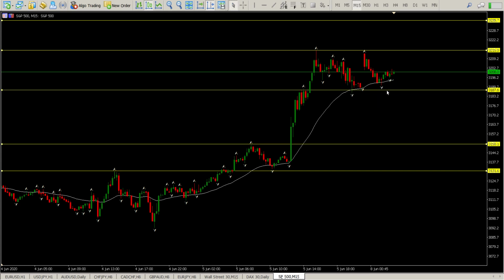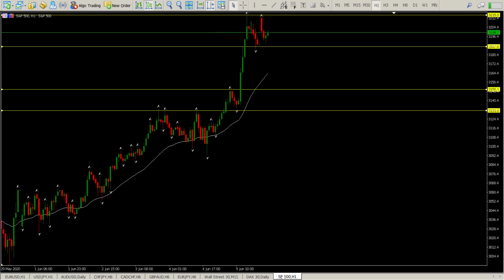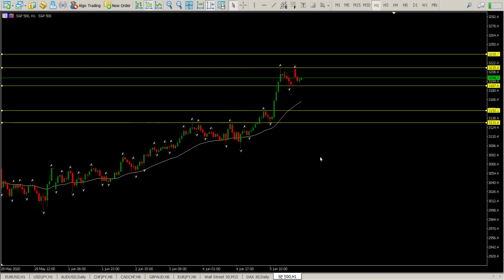If we get through this area, we'll then look further down around this area, 3150. But just from a fundamental perspective, if that happens, then pretty much all the good news of the jobs data is erased. So it would raise a little bit of a red flag in my head, but trend is still up, so you need to be trading with the trend. That's pretty much what we're going to be doing. So, not looking for shorts in this.